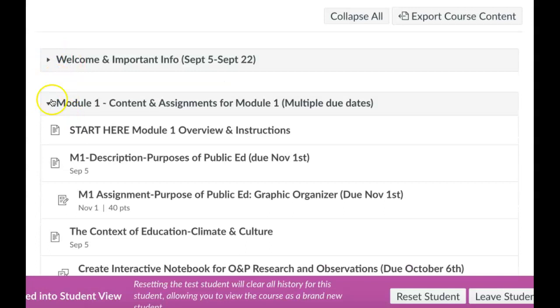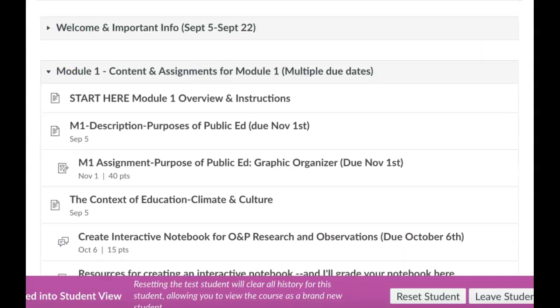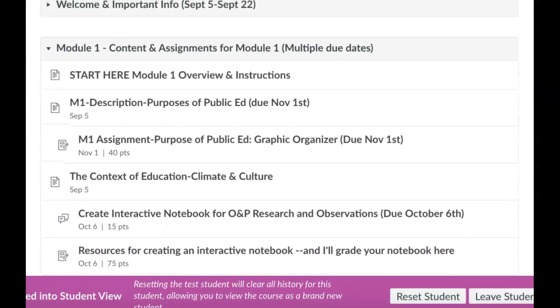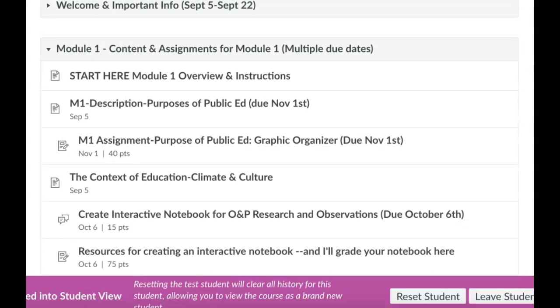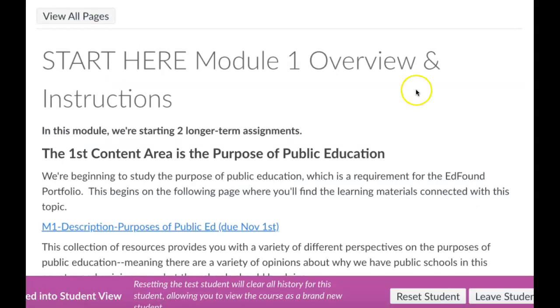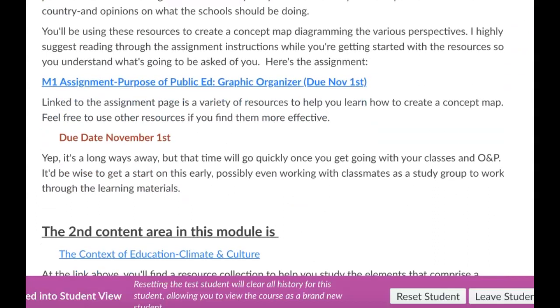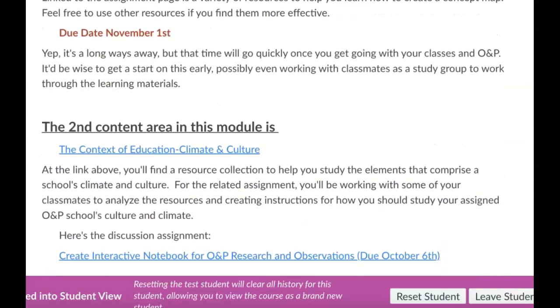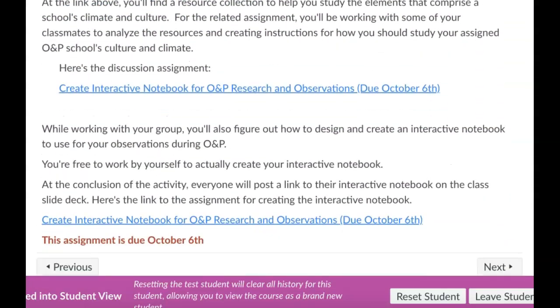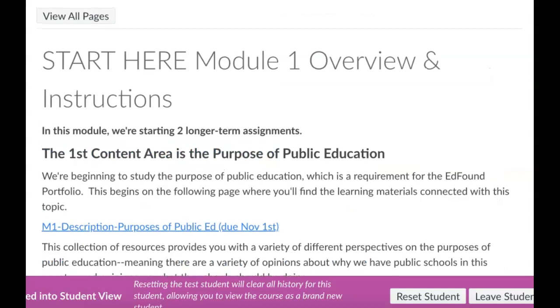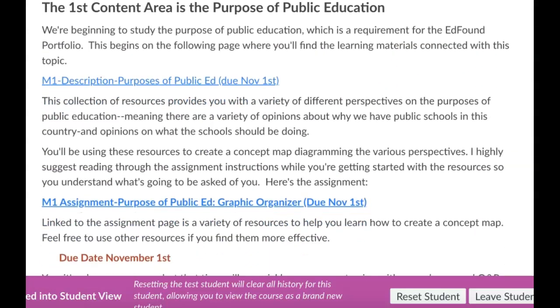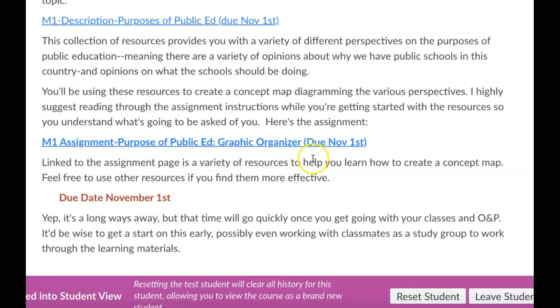Let's take a look at Module 1. Okay, so this is Module 1 right here, and you will see a start here. Now, what I've tried to do here is corral everything that you need for this module right here, so you don't have to flip through next, next, next. So I tell you what we're going to be doing. I explain what the assignment is.